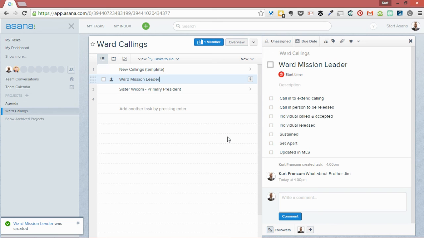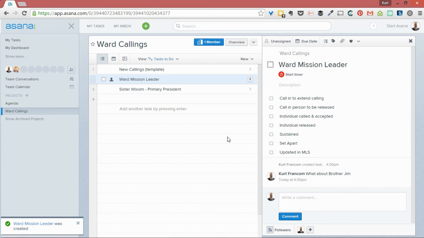There's many ways. We use it for meeting agendas. We use it to coordinate, making sure everybody's doing what's expected of them. As a bishop, someone may come to me with an issue from the young men's organization, and they say, this is the problem, Bishop. We need to get this fixed. So I pull out my phone, make a quick note in Asana, and assign it to my first counselor who's over the young men's.